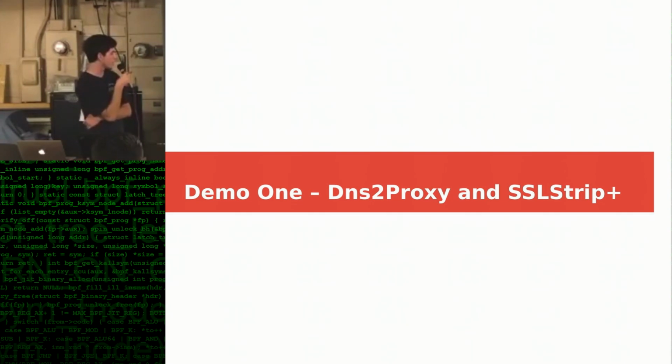We can run ARP Spoof at this point, as well as start our network logging. Down here, using TCP dump, we're logging all the traffic on the network, and we've just started spoofing the router location. Second to last, we run DNS2 proxy, which spoofs a few different websites, as well as spoofing DNS requests. And finally, we run SSL Strip to try to downgrade SSL requests.